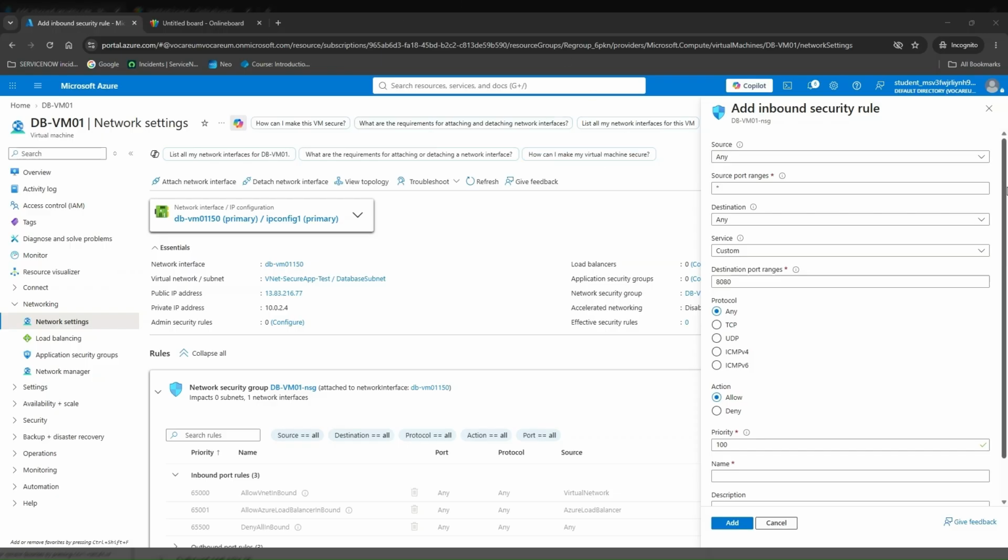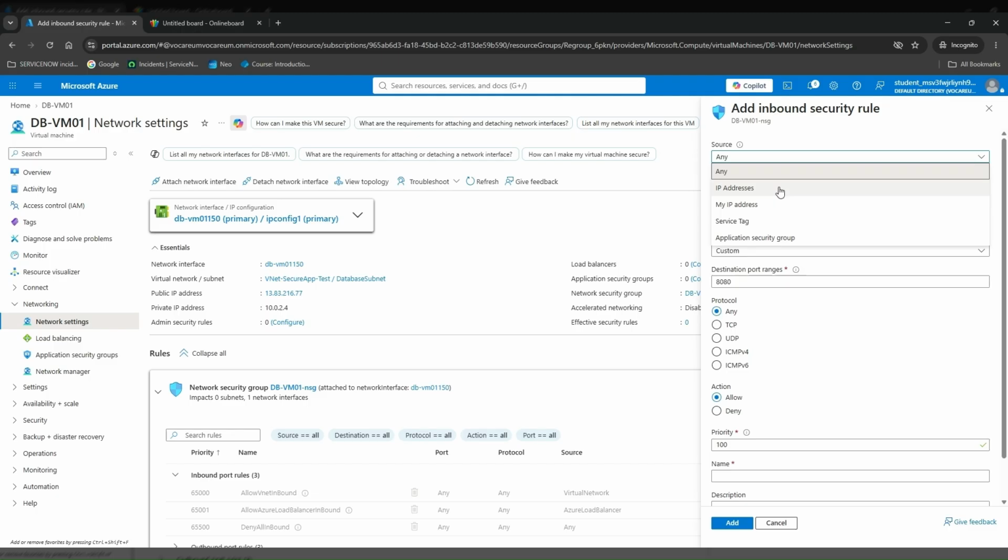Now here we come to one important section in the DB NSG. In the inbound rule, we need to select the drop down, and here we are getting multiple options.